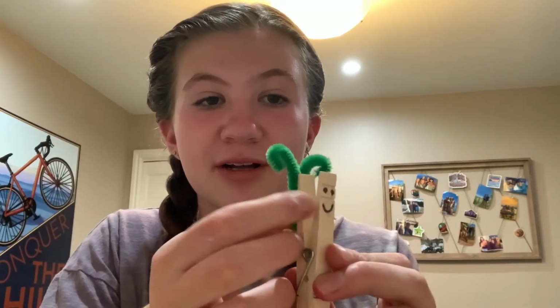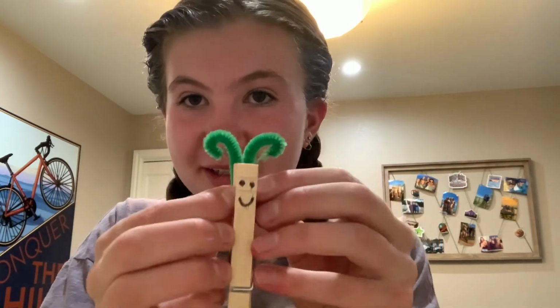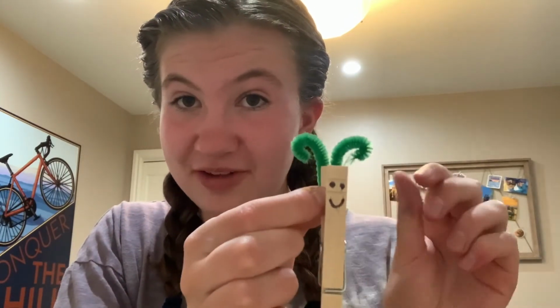So now we're going to go back to our clothespin that we have with our face and our antenna, and we're going to end up wanting our antenna to attach to the back of our clothespin so that they look like little antennas coming out over the face.